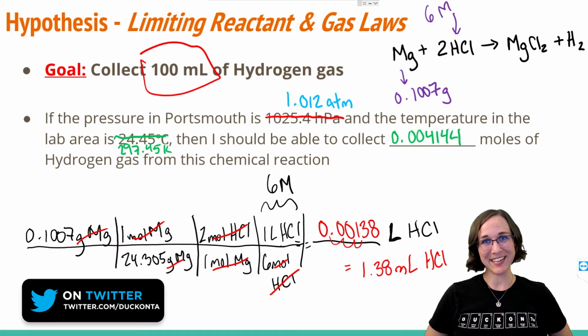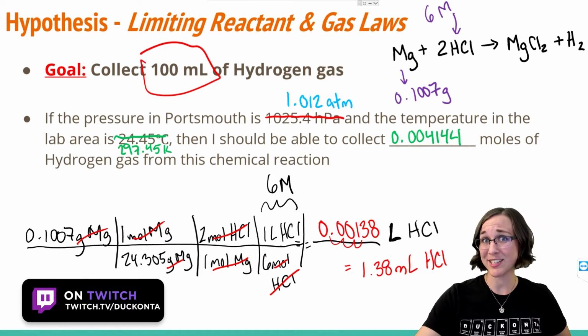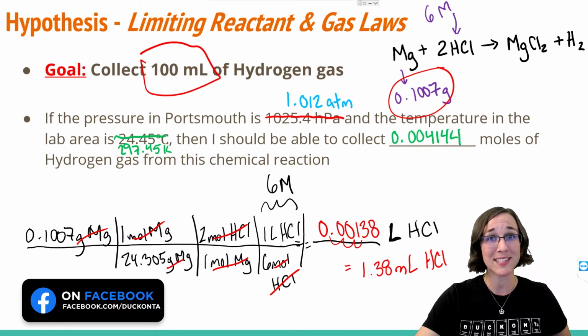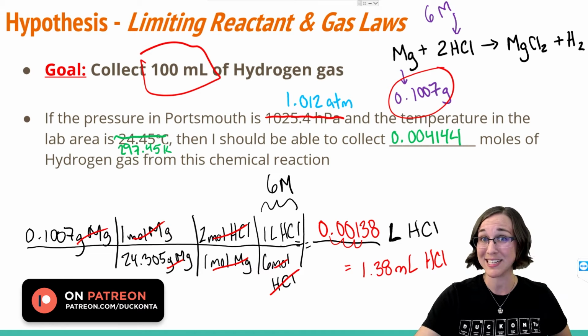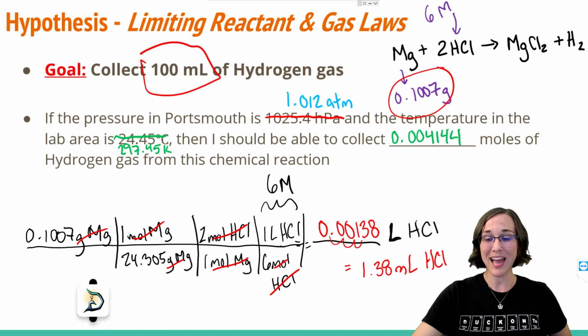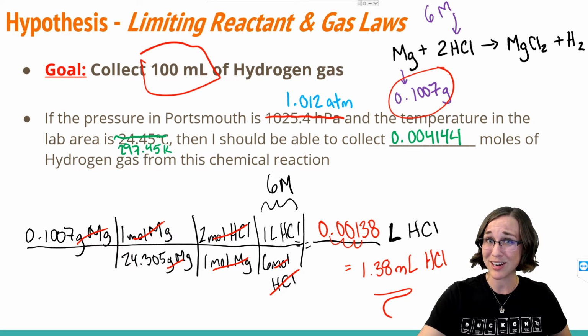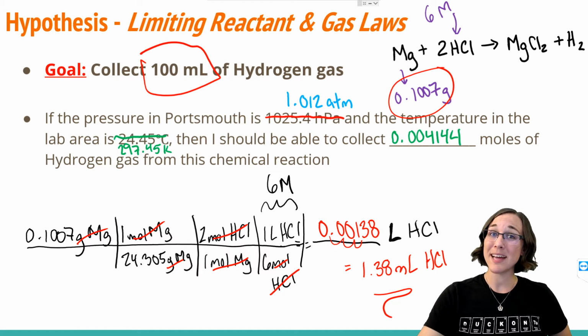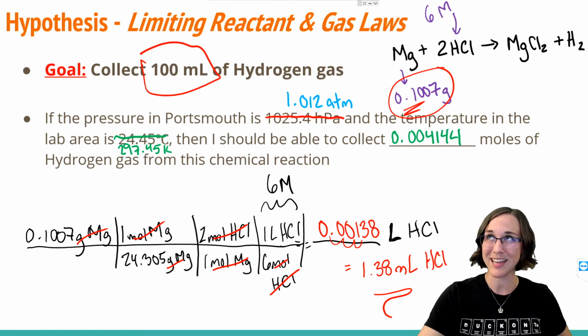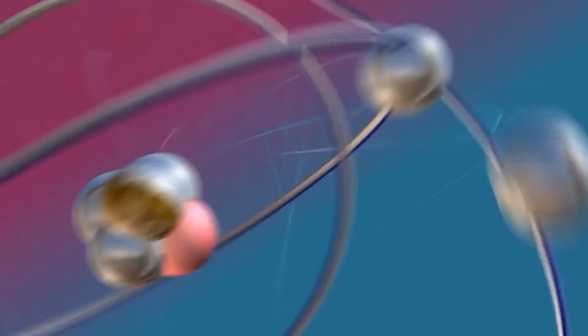this experiment is done. Full disclosure here, I don't have a scale that's good enough to measure 0.1 grams of magnesium, so I did have to mass out 0.2 grams of magnesium instead. We are still going to react it with 1.38 milliliters of HCl. So if you have a better scale to use, make sure you're actually using the values you calculated. I just don't happen to have a good enough one for it. So in the lab experiment, when you see me mass out 0.2 grams of the magnesium, it's just because my scale sucks, and I couldn't get 0.1 grams of magnesium to actually read on the scale.